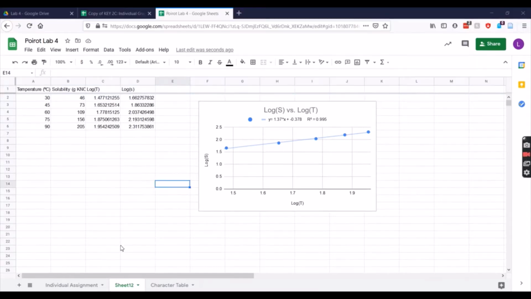One last thing that we always want to make sure we do is rename this sheet. So we right click and rename, and name it so that we know what's in this sheet. I'm going to call this one log underscore log. You'll notice that I used an underscore instead of a space. This is going to make our lives much easier later on whenever we're doing fancy things with the sheets. We select enter, and now it's been renamed.